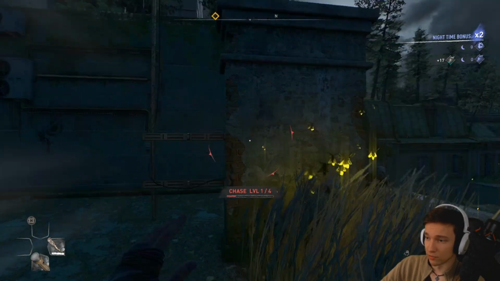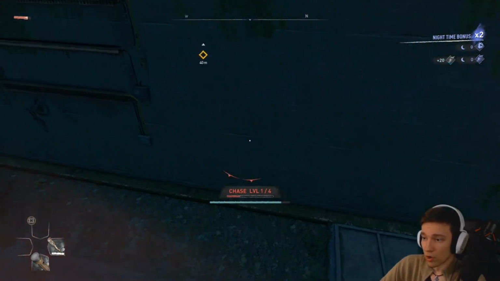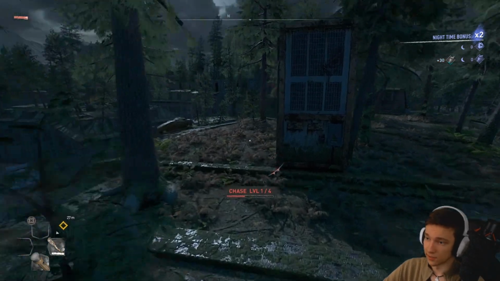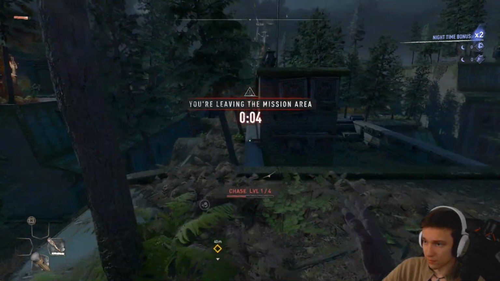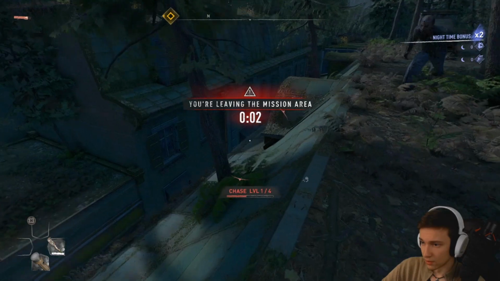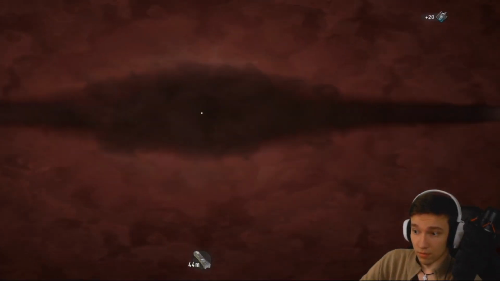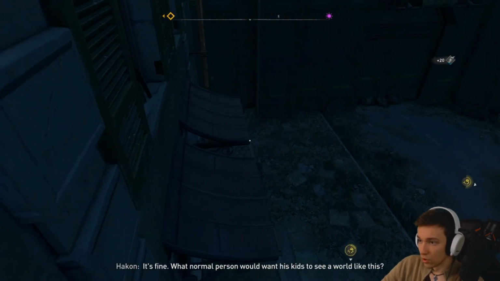UV lights, please. I need UV lights. Oh, they're right behind me. No. Go. Okay, go. We gotta go. No, they're right behind my ass. Okay, yeah. We're gonna chase them off. I'm about to end this man's whole career. Ouch, there's a zombie right there.